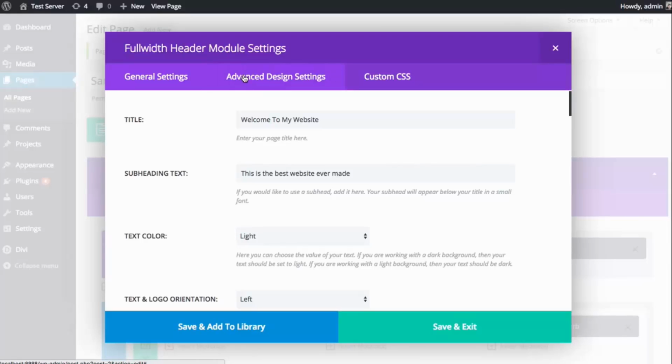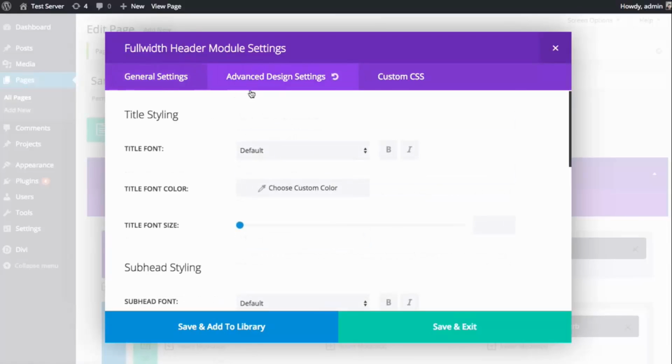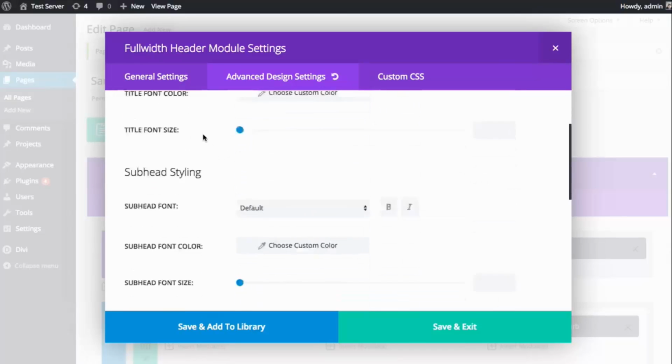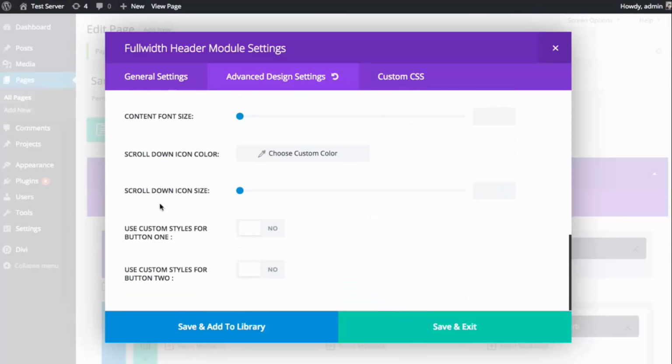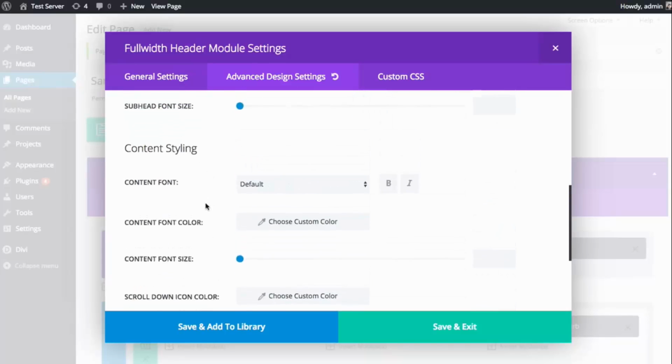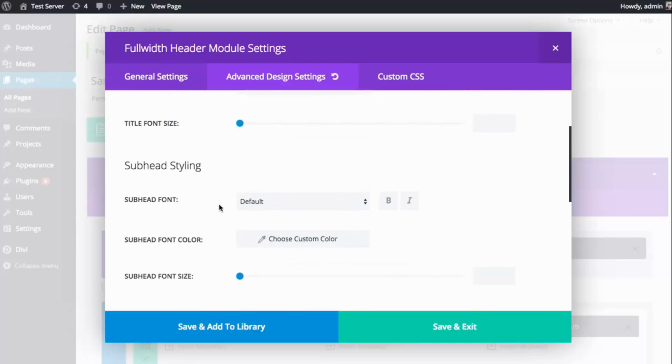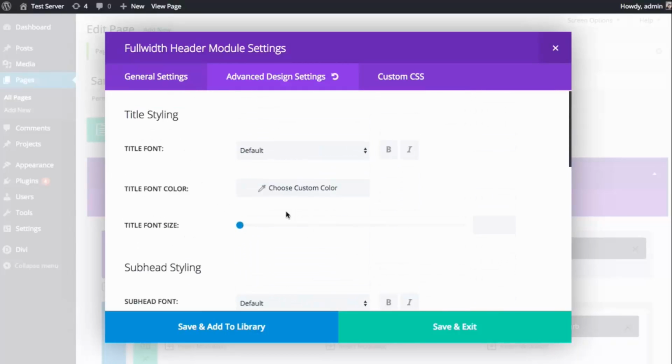But if you want additional control, you really want to customize it, then you can move on to the advanced design settings and tweak things using all of the advanced design controls that we've created here. For example, you can customize everything about the button and the size of the font, and the fonts themselves, the font styles, and all of that great stuff. So yep, that's a basic overview of the full width header module.